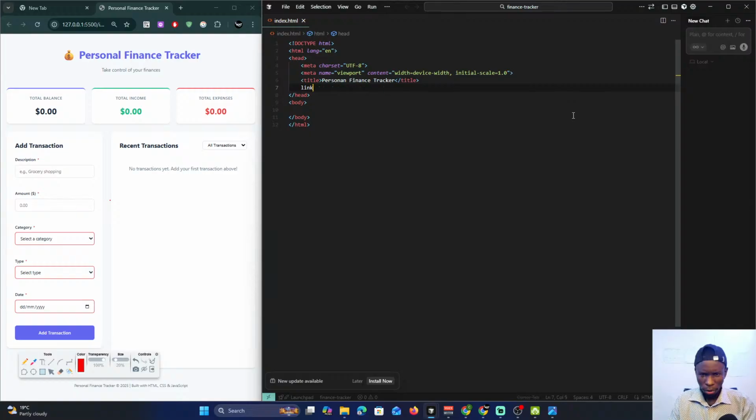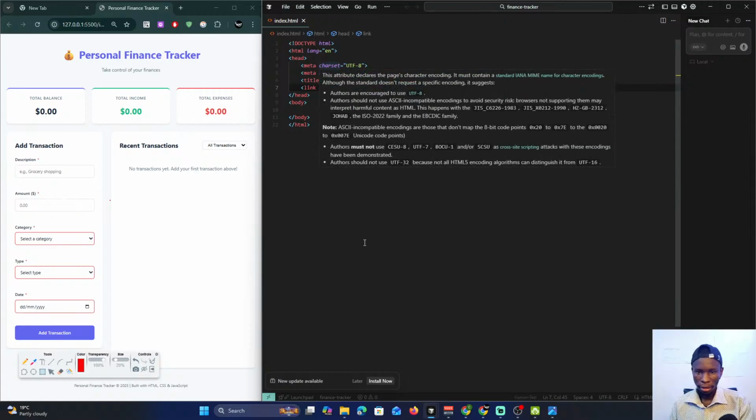So we're going to link rel stylesheet, and for the CSS I'll just use style.css. Essentially, we are passing our CSS so that whenever we render a website, we want it to load the HTML and the CSS at once.